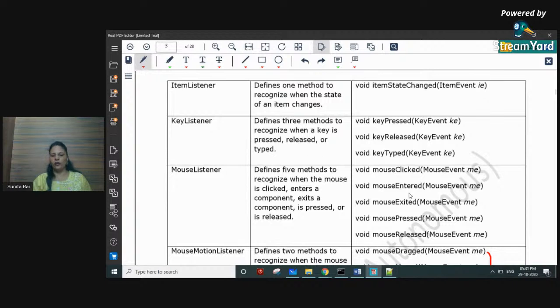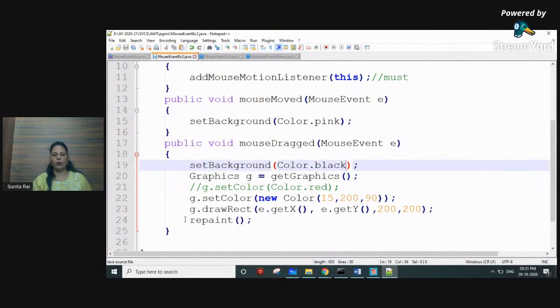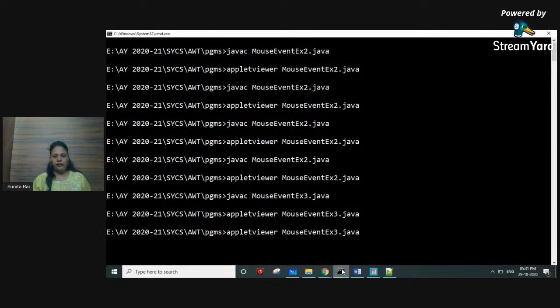Okay, did not understand repaint. Let me explain again. What was the problem with this program? Not actually a problem. Whenever your requirement changes, for example, now you want to draw only one rectangle whenever the mouse is moved. In the current situation, whenever I am moving my mouse, the rectangle is drawn again and again.